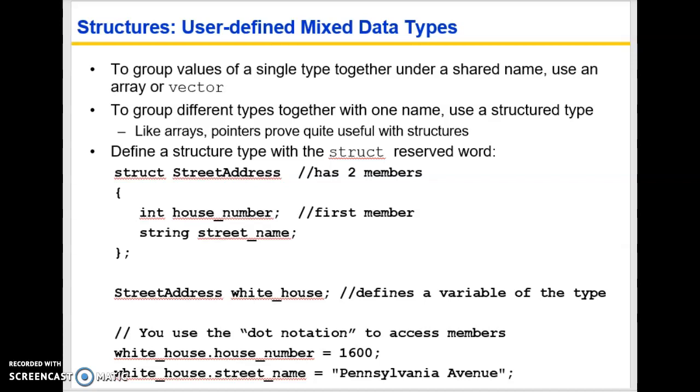So that means that whenever we're going to have a street address, it's automatically going to have these other two data values. This is similar to a function in that we're defining data members, but it's not similar to a function because a function does something. Structs don't do anything. They just exist, like a street address just exists.